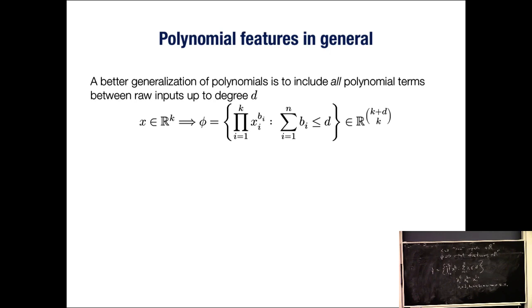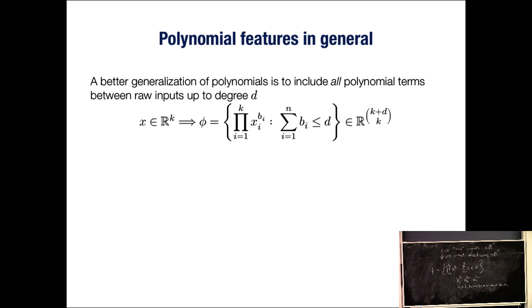But let me actually show you an easy way to do this. So this is great. This is sort of nice math here. Conceptually, hopefully it's understandable what these things are. But it's a little bit far away from actual code, right? Because how do I enumerate the set of all b's such that this condition holds? It's actually not that trivial.